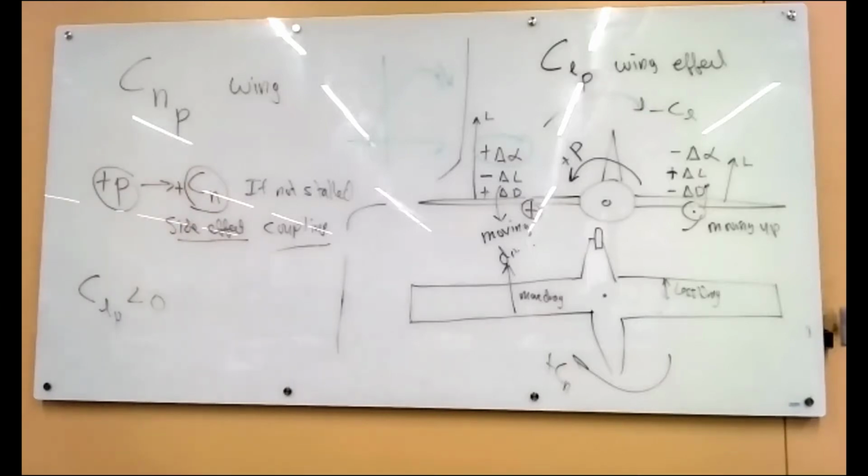And so that's why if we're stalled and this flips around and you start to roll due to the stall, it wants to roll even faster, and then that roll rate will cause a yaw rate, so you'll start to yaw at the same time. So that's why a spin is not just pure rolling, because the pure rolling gets coupled into the yaw, and the airplane will start to yaw around as well.